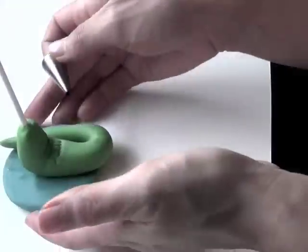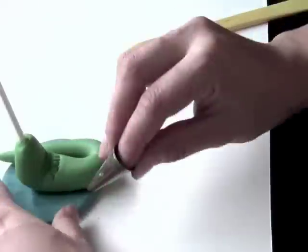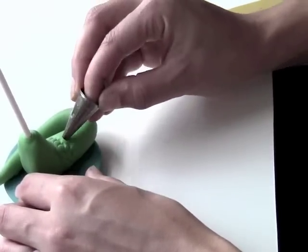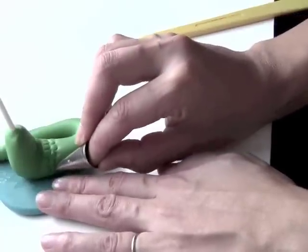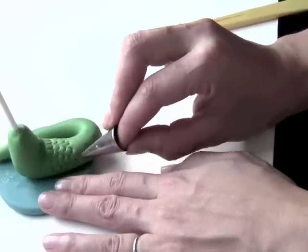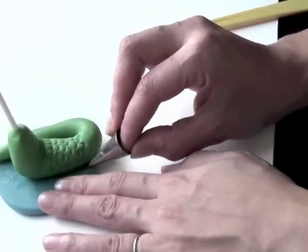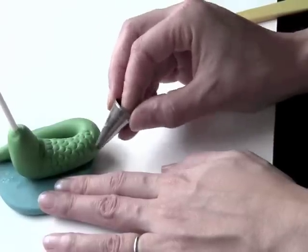You see, it makes a little U shape. It doesn't have to go all the way around or cover the whole thing. I just use it as an impression, an idea of scales. It doesn't have to be perfect. This is a really easy way to do scales. You could do this for dragons, or if you were actually making a fish.